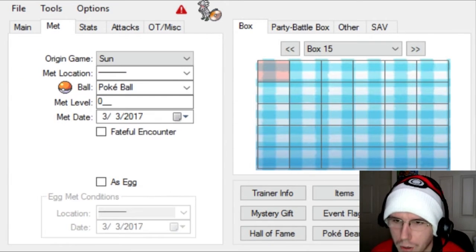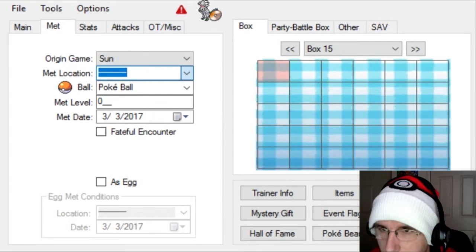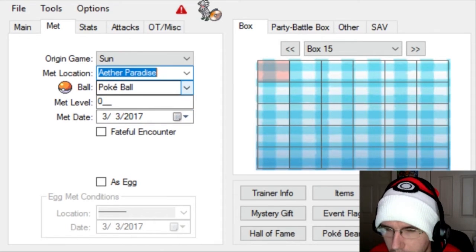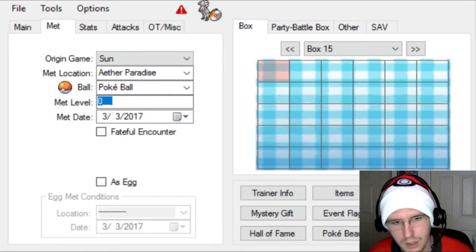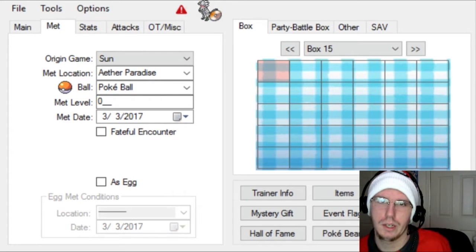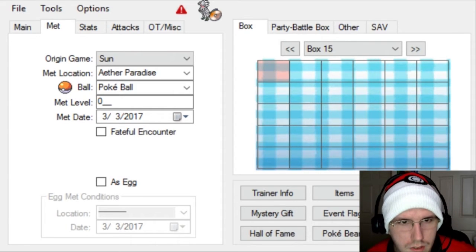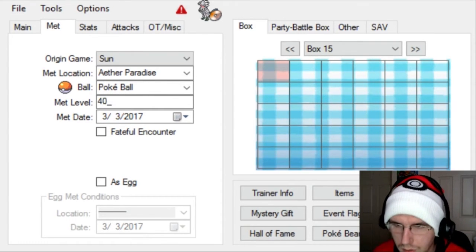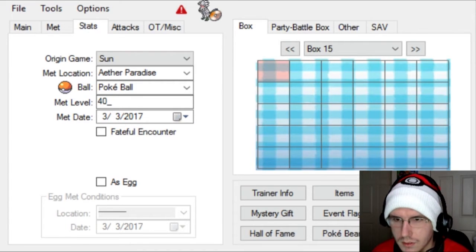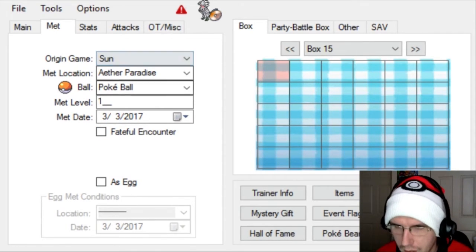Now, the location you usually find these at is the Aether Foundation. So we are going to put it at Aether Paradise. So Aether Paradise, Poke Ball, and you can only obtain it there. I think you can obtain Type: Null. I'm gonna click the Type: Null here real quick. I'm not doing this in the background, so you ain't gotta worry about this. Evolutions, locations, Aether Paradise, level 40, okay, so level 40. Actually, I'm gonna make you level one as an egg. I want to make you a fan of Lola Ranch.